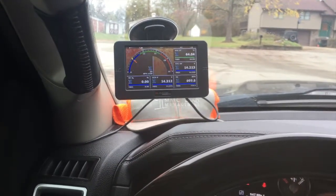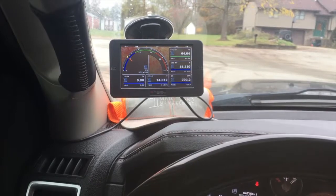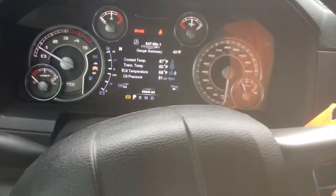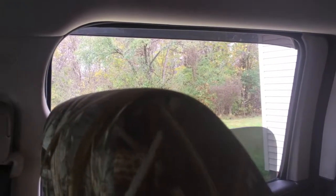I'm gonna do a video for you guys whenever I take the truck, or I mean the Maverick, to the shop. You can also control the high idle on this truck. You put the emergency brake on, you turn your cruise control on, and you press the minus button, and it will turn the idle up. So if you want to hear that, you can increase it by pressing the plus sign. To turn it off, just do that, and then you can release your brake.